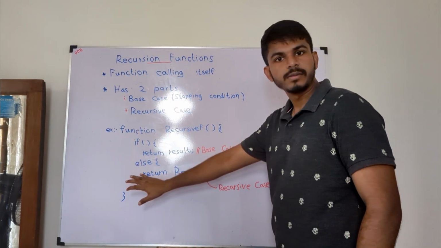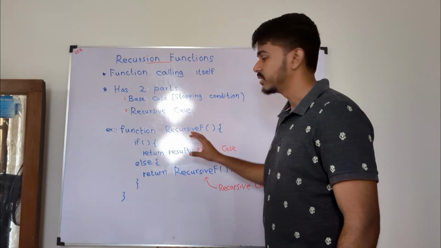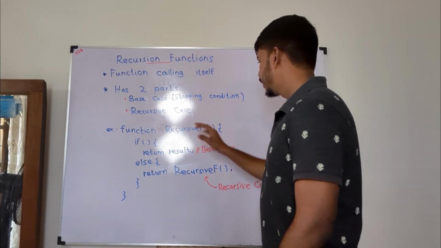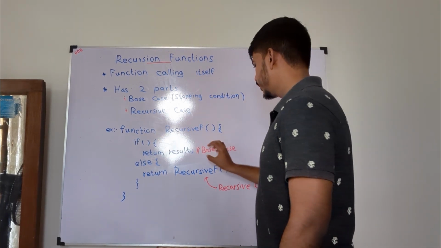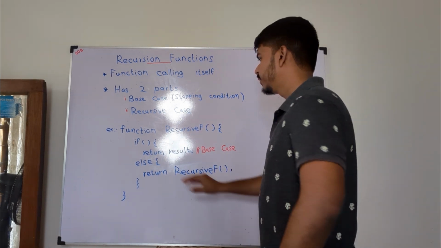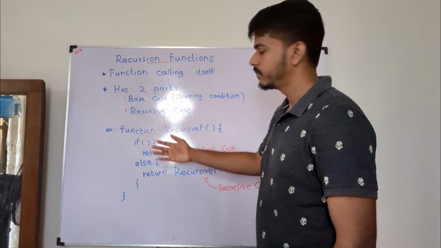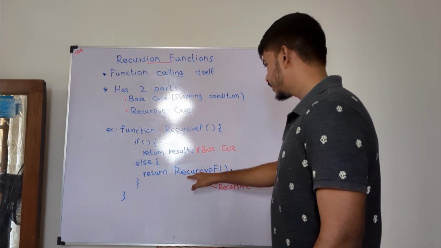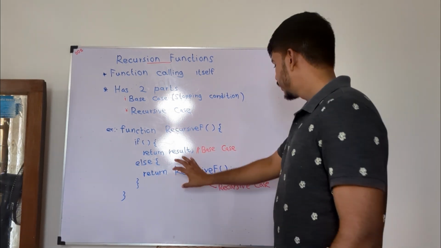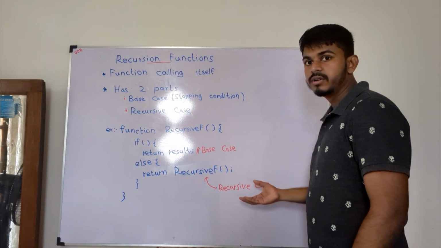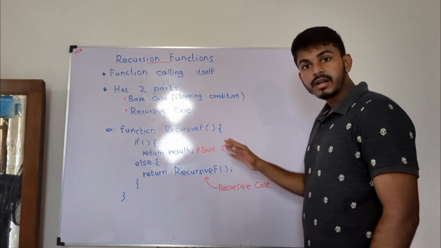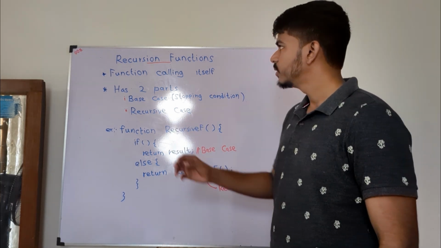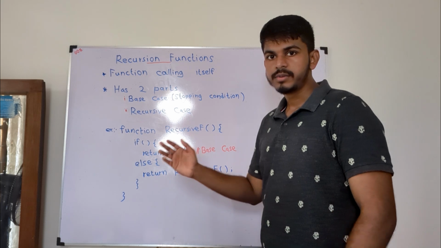Here is an example of a recursive function. The function name is recursiveF. Here, the if-return result part is the base case, where the recursion is going to stop. In the else part, you can see return recursiveF. This has the same name as the function's name, so this is where the recursive case is called. It prepares parameters and processes them for the next recursive call. Next we are going to talk about types of recursions.